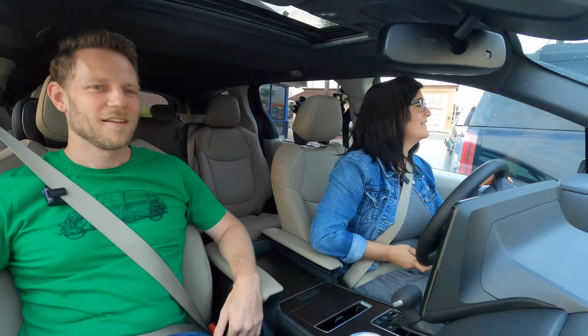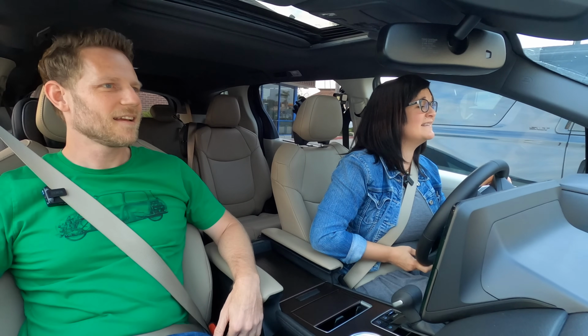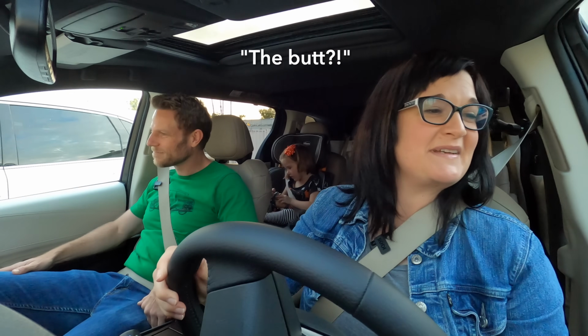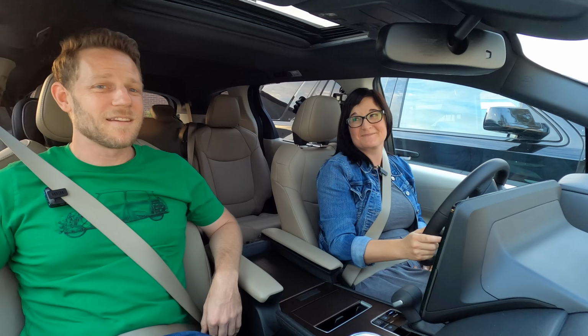So here's a pro tip. Stick to the right a little bit. That gets the butt kind of centered, and then you can turn it over at the end. Okay. Were we doing this demo so you could show everyone how easily it was parkable? I mean, that was kind of the idea. Like, I didn't go far enough and then it was weird. Yeah. Sometimes in life and sometimes in love, it's all about the angles.